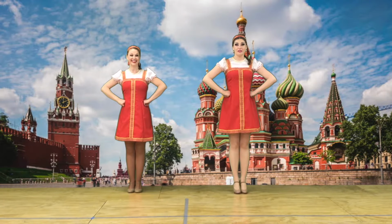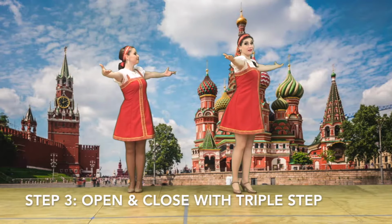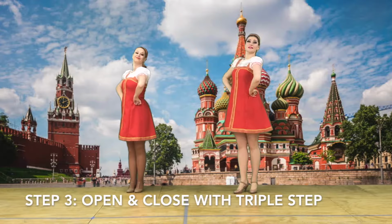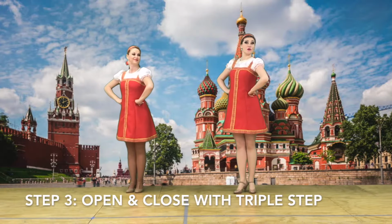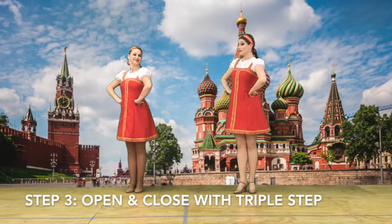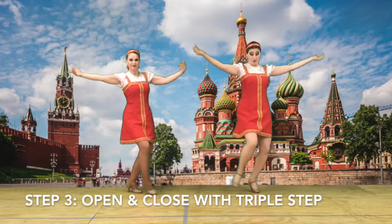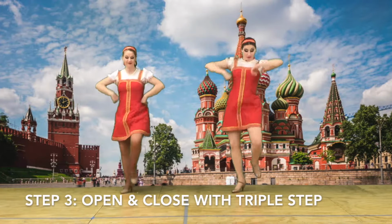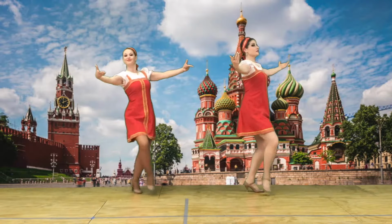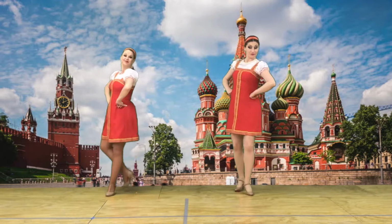Excellent. From here, all your arms are going to do is present and open, come back to your hips. Present and open, come back to your hips. So that's what the arms and the body do. The feet are going to do a triple step. One, two, three, one, two, three. One, two, three, one, two, three. Again, one, two, three, one, two, three, one, two, three, one, two, three.